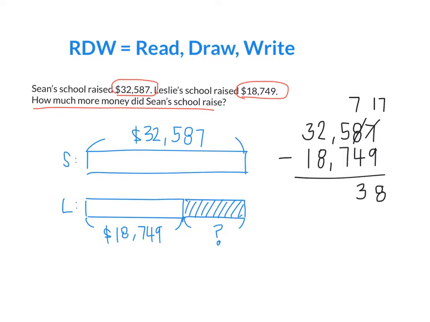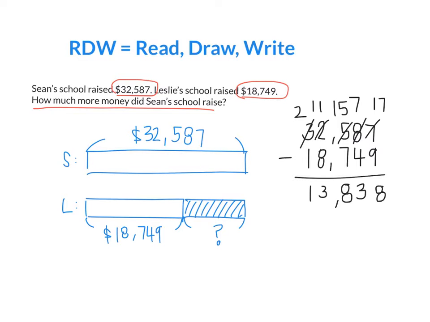Okay, I have 5 hundreds and I want to take away 7 of them. That's going to give me -2 again. So what do I need to do again? Regroup. I'm going to take one of the thousands. I'll only have 1 left. Now I have 15 hundreds. If I have 15 hundreds and I take away 7, how many are left? Good. I have 1 thousand and I want to take away 8. I need to regroup again, don't I? So instead I have 11 thousands and I want to take away 8. How many do I have left? Okay. I have 2 ten thousands and I want to take away 1. How many do I have left? So my number is 13,838.